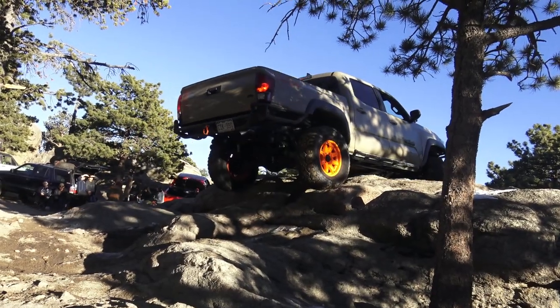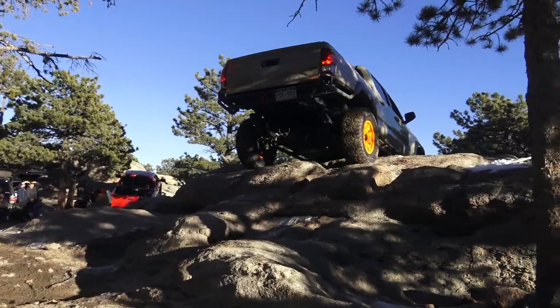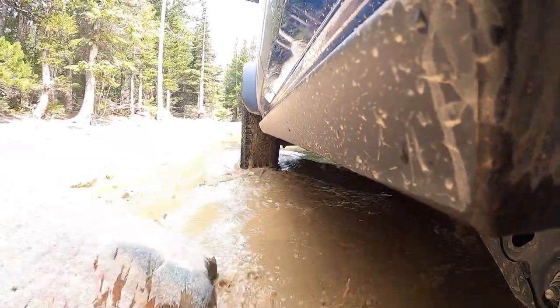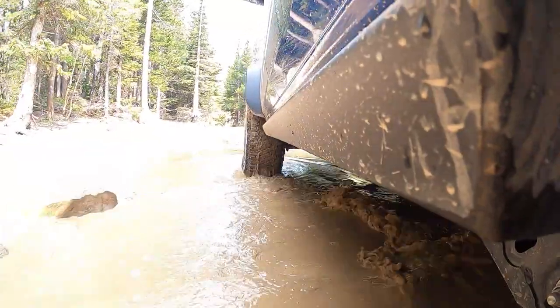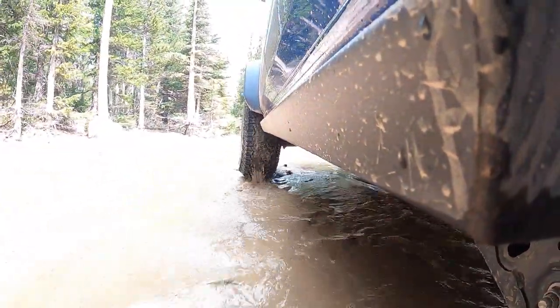I haven't got a chance to use it. I've only been on two small rides with my Jeep, so there's a lot that I'm still learning. I'm used to an ATV or side-by-side. You have so much clearance on those. You can see everything. On these, you really need some cameras, because you're kind of guessing where your line is.